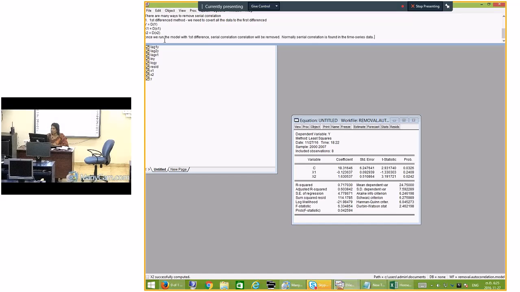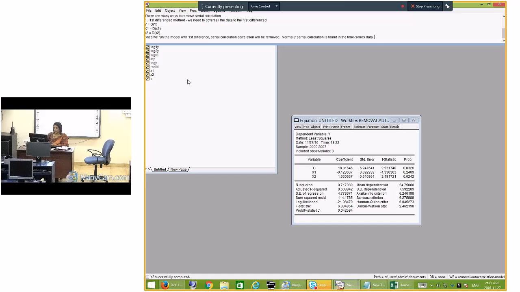Also, international finance, balance of payment, exchange rate, inflation, interest rate, bank lending rate, deposit rate, savings, those are time series data. Or corporate governance or CSR, all these are time series data.